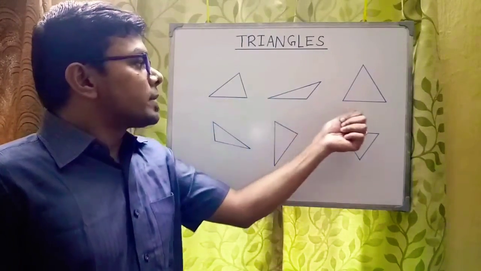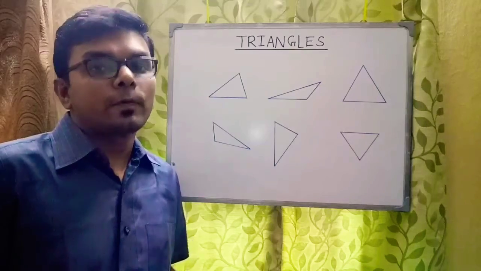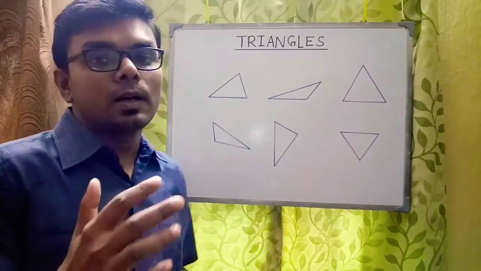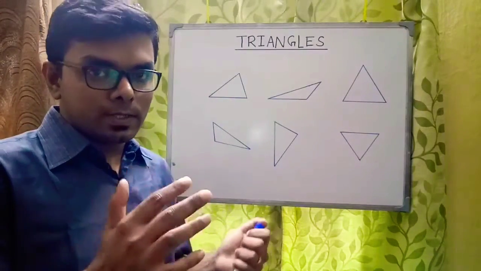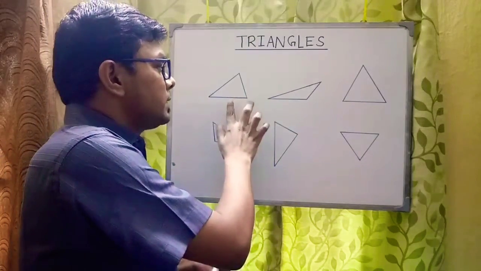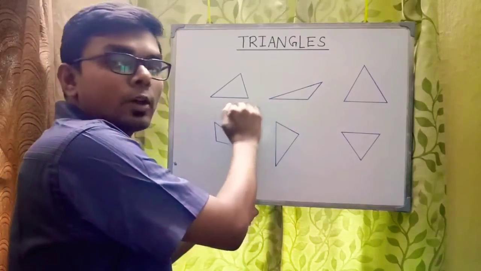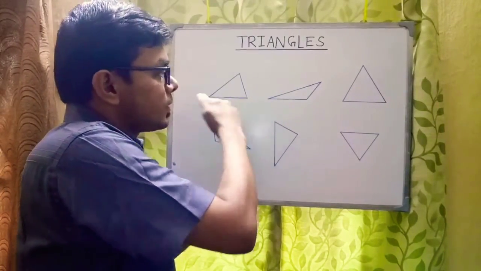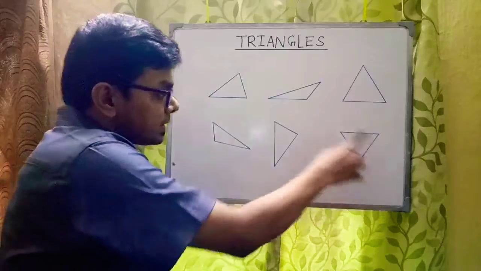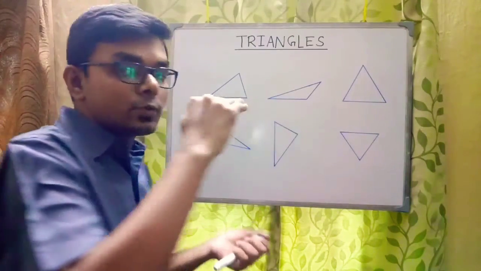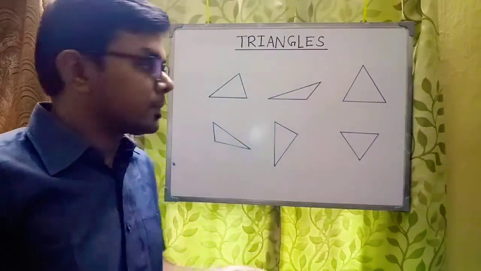I want all of you to look at the first three triangles which I have drawn. Now if you're studying in class 4 or 5 or maybe even class 6, that is, you are at a beginning level of geometry, then you will see in your books most of the triangles which you will get are either of these three kinds of figures. That is, we have something called the base, which is drawn like this. The triangle figures which you will see in your book will hardly be like the next three types. They will be like this. That is, one line will always be horizontal like this. The other two lines can be in any position.